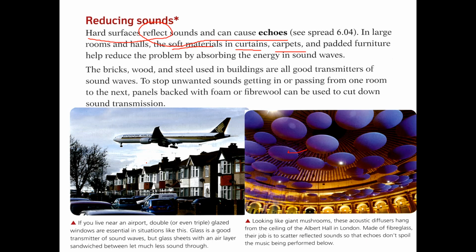And one more thing, houses near an airport. If you focus on the walls or the windows, if you live near an airport, double glazed windows are essential in this situation. The windows will have a double layer of glass. The benefit of the double layer is that inside we have air, and this air is removed, so at the end it is like a vacuum, an empty space. So the sound that comes from the plane will not travel to the other side. Why? Because here it's a vacuum, an empty space, and there is nothing to carry the waves through it.